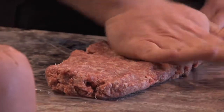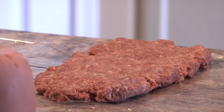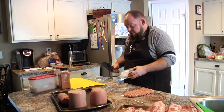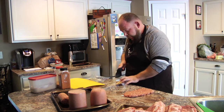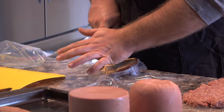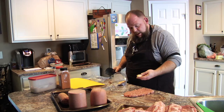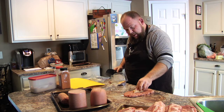Okay, flatten out your sausage a little bit. If you're going to do cheese, I'm using a smoked Gouda with bacon, and I'm just going to cut off the little knob. And I'm just going to sit it right there.